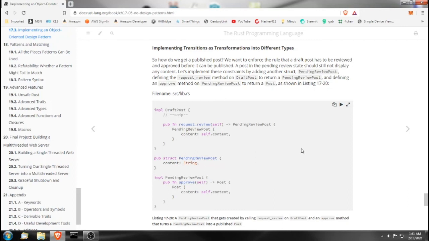Let's implement these constraints by adding another struct, PendingReviewPost, defining the request_review method on DraftPost to return a PendingReviewPost, and defining an approve method on PendingReviewPost to return a Post, as shown in Listing 17-20.